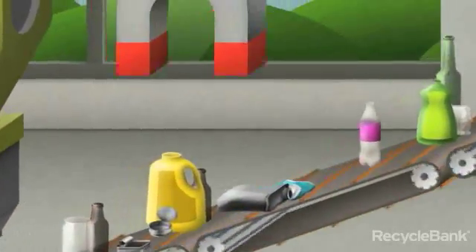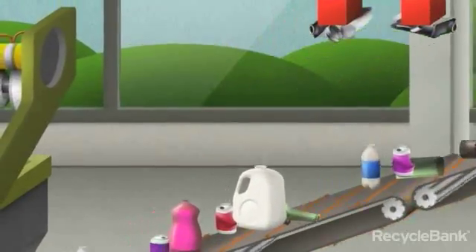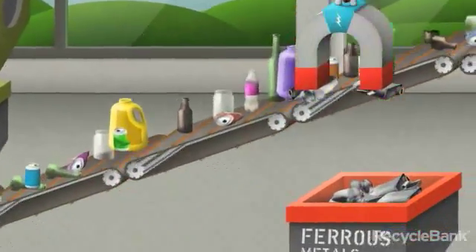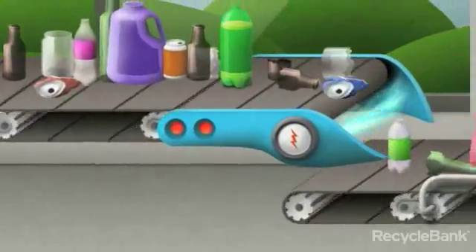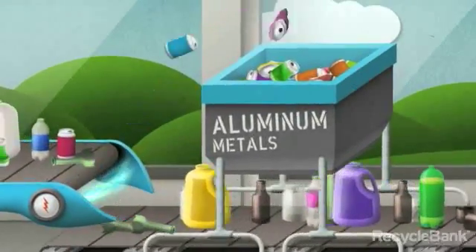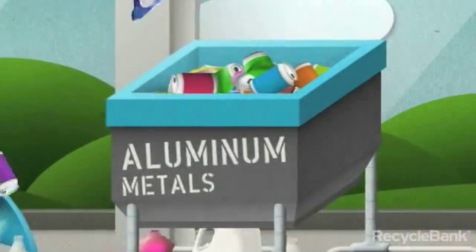The remaining materials carry on toward a two-stage metal recovery system. First, a series of super heavy-duty magnets attract items made of ferrous metals, such as iron, tin, and steel, away from the belt and into an area where they can be packaged for a metal mill or smelter. Since aluminum isn't magnetic, it continues along with the other items toward an eddy current rotor. Eddy currents create strong fields of energy around non-magnetic metals, causing the aluminum objects to shoot away from the rotor and into a collection area for bundling.